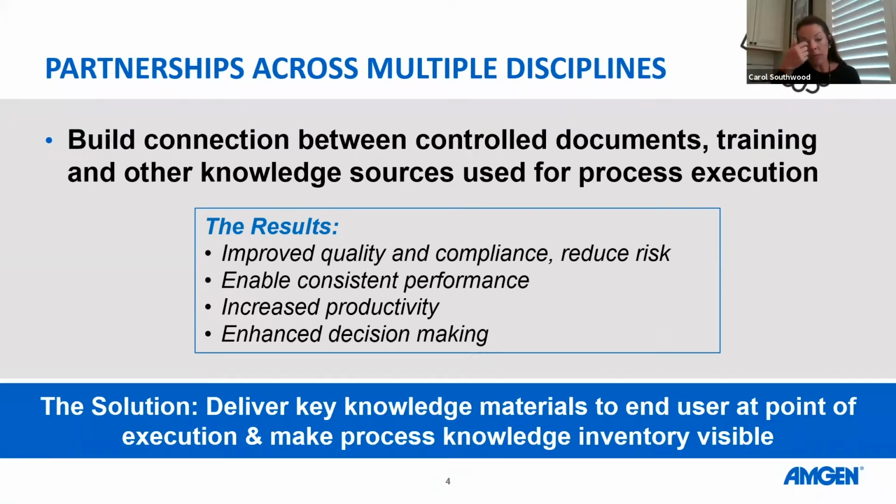So in order to bring this data and these disparate processes together, I needed to partner across several disciplines. Myself representing knowledge management, I brought in business process management, document management, training, IT, quality and compliance, as well as our business process owners. And collectively, we were able to identify the solution, which was we want to deliver key knowledge to the end users at the point of execution, to make process knowledge inventory both visible and usable.